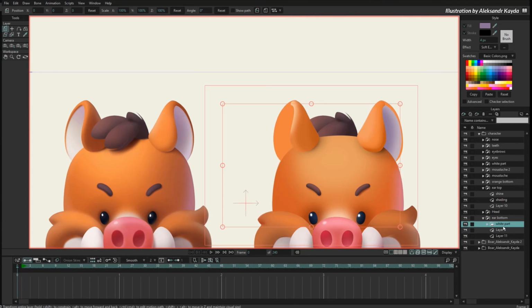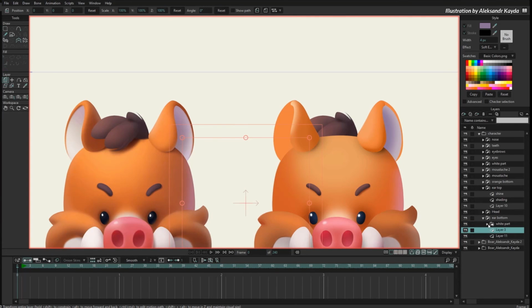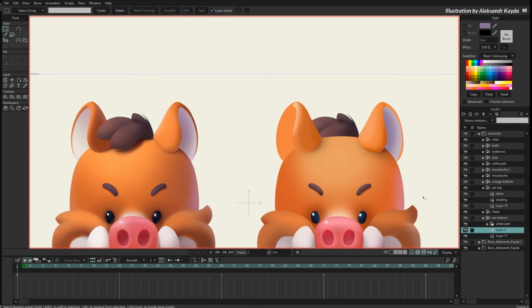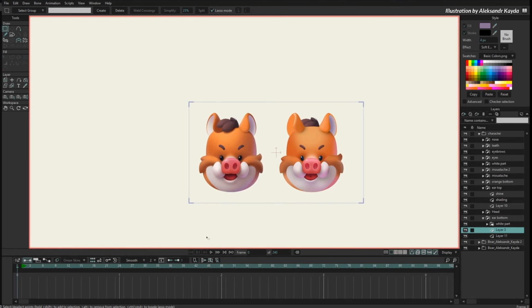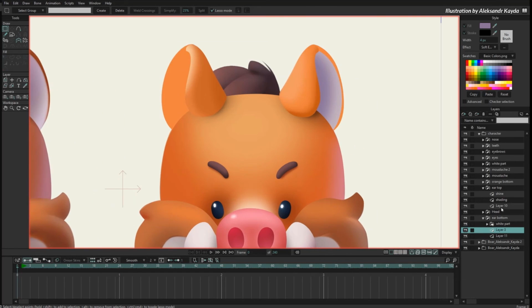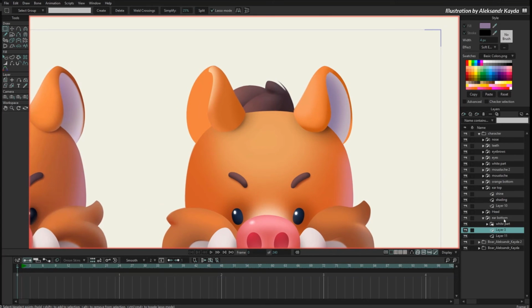Now I'm going to copy the shading, which is, where is the shading? It should be here. I think I broke the shading. I will have to copy it again. So I will copy all this, paste it here. Okay, now it's working again.